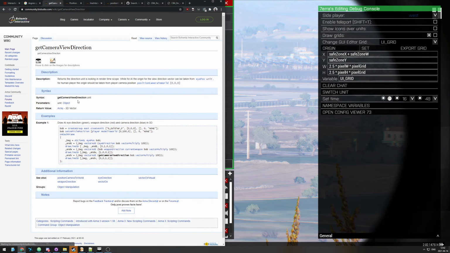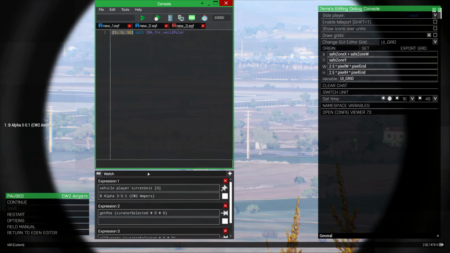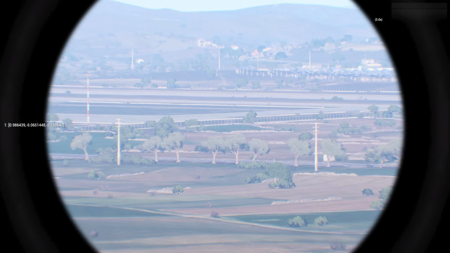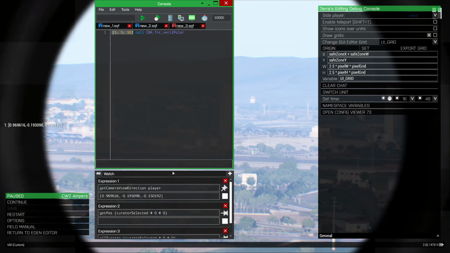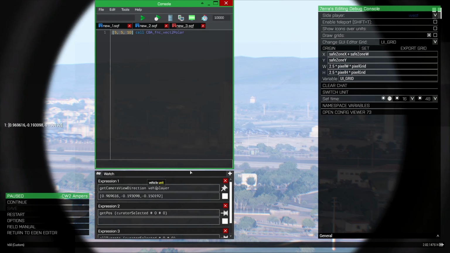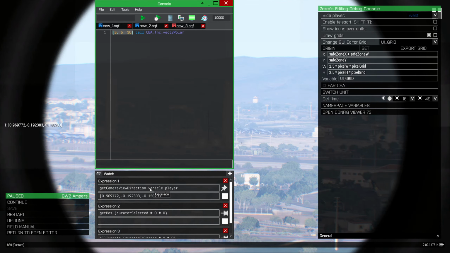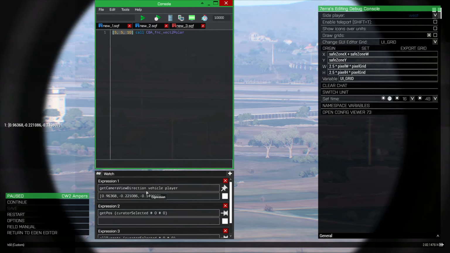Get camera view direction. Is it changing? Oh, I think it's changing. No, that's still the player model. Is this changing? No, it's not. Damn it.